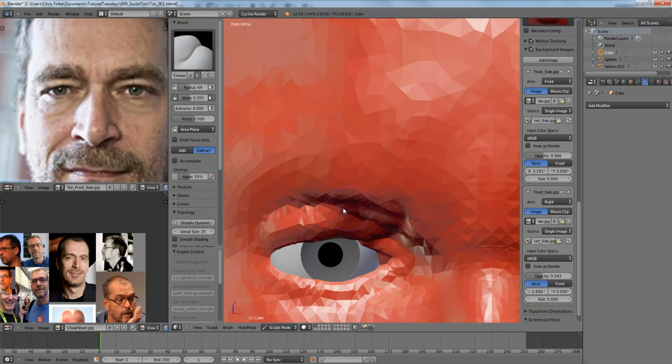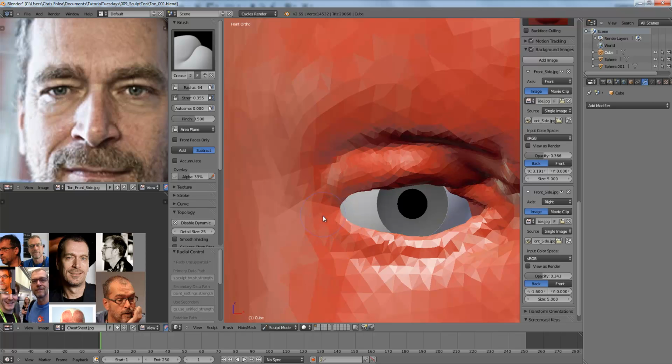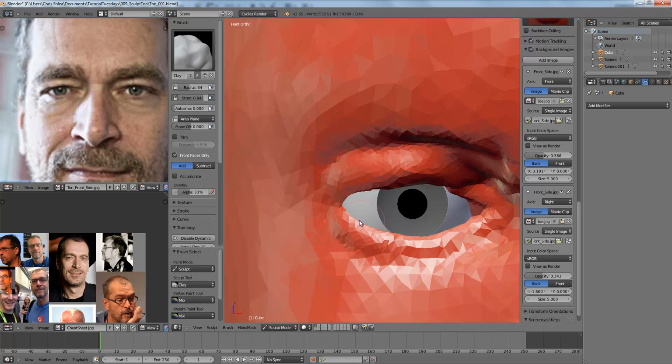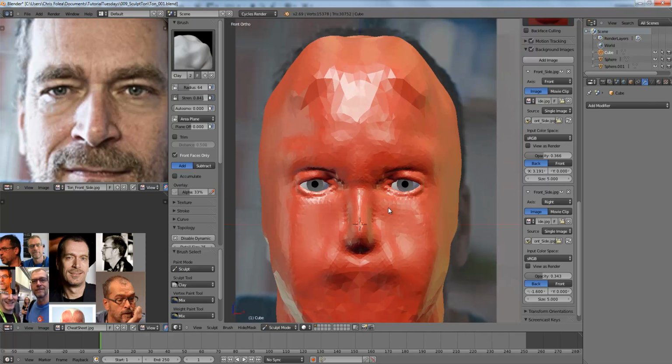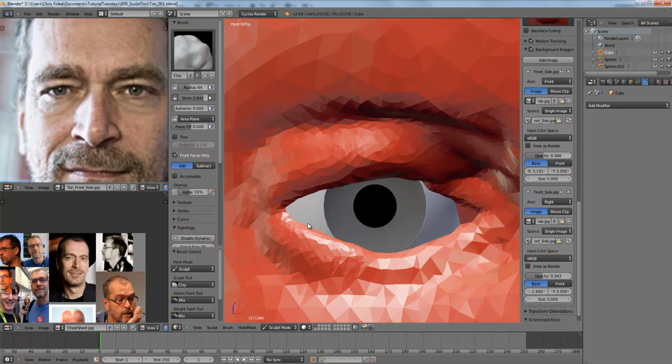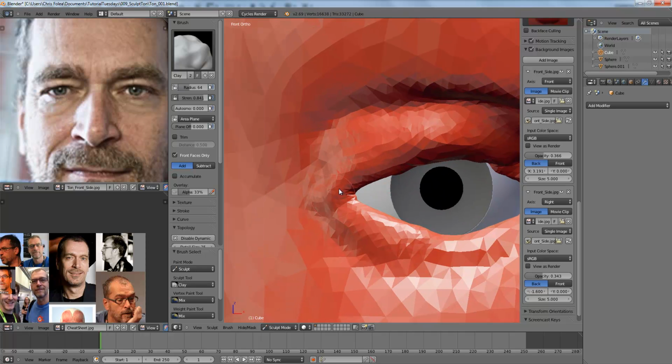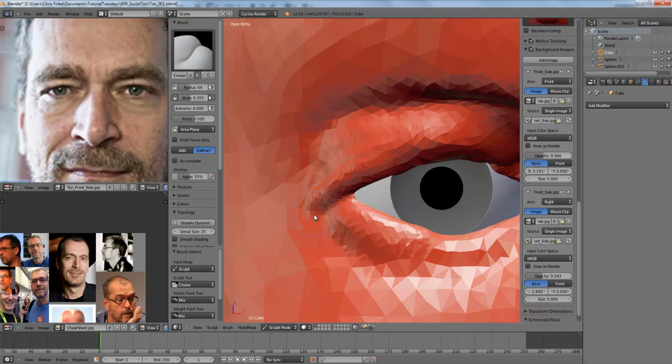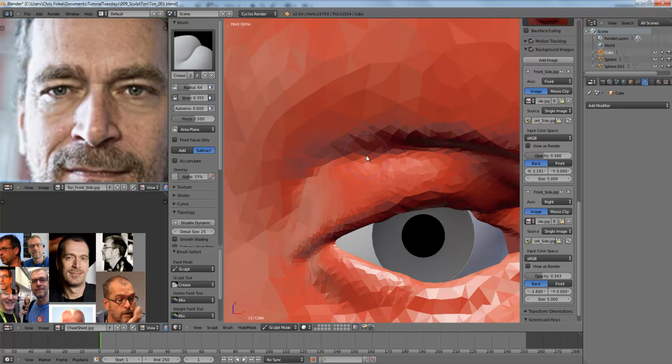So we want the eyelids to come up a good little bit here. And we can smooth that out by holding Shift and just continue sculpting like so. And we're going to use clay again to sculpt in the eyelids some more until they look about right. Right now they look like they need to come in just a little bit more because you'll notice the white over here is much smaller than the white over here. And the top eyelid is going to come up here over the bottom eyelid like so, which we can take care of more in the retopologization, that's not even a word I'm pretty sure, of the model.